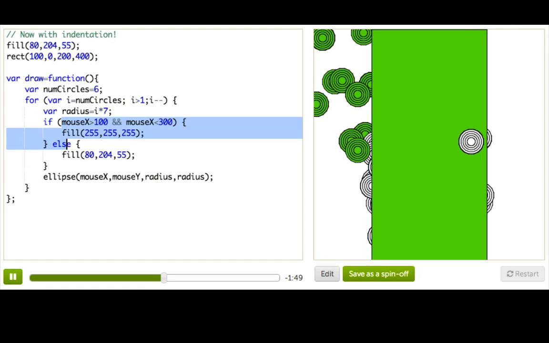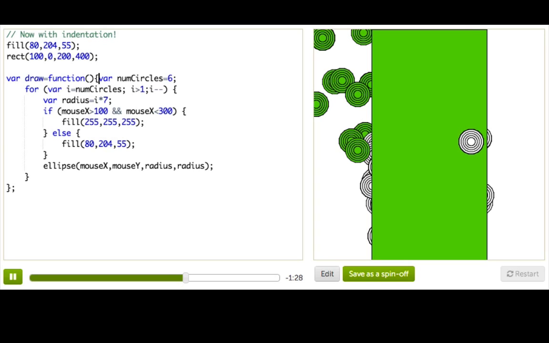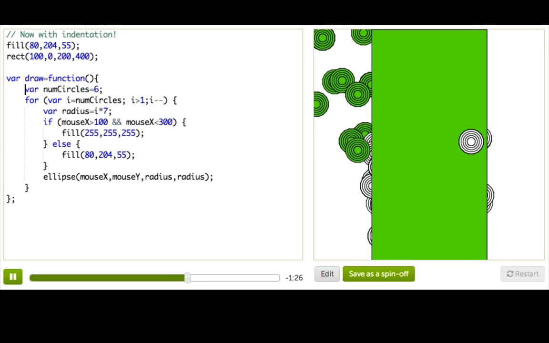And then finally, inside the if, we indent things 3 times because we're trying to show that they're children of the if block, and they're only going to be executed if this if condition is true. So by using indentation, we can really understand the structure of the program better. Now, the cool thing is that your editor will help you with indentation, right? So if I go and put this on this line, and then I just press enter, you see how it just automatically goes and is indented one level, just like we wanted. So as long as the editor is working correctly, you should actually have correctly indented code.